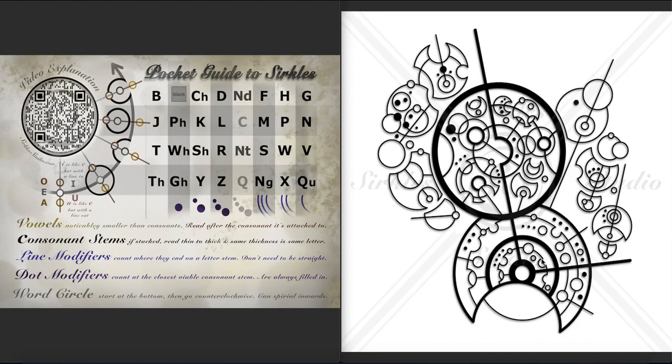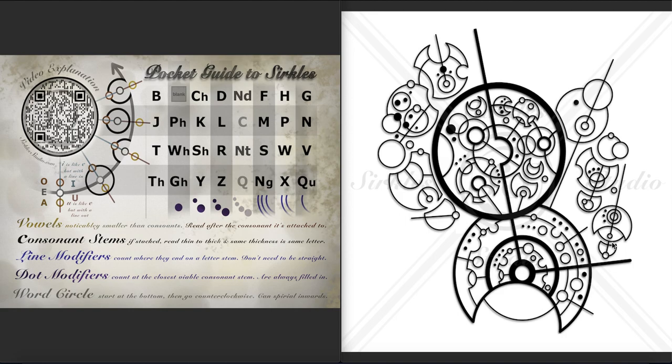And then we have a B, just like that B, an O inside the word circle. Vowels are smaller circles than consonants. Another TH, which is this same stem here, except there are no mods. There's no dots by the TH. And then an E. And then we have this deep divot with 1, 2, 3, 4 dots. So that would be an ND. And then an S with 1, 2, 3, just like that S. So my candle burns at both ends.